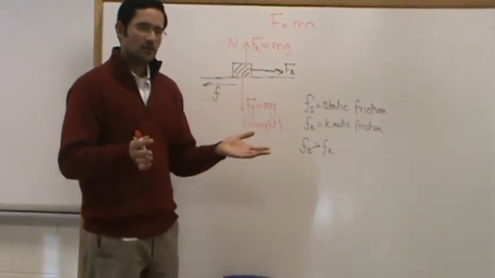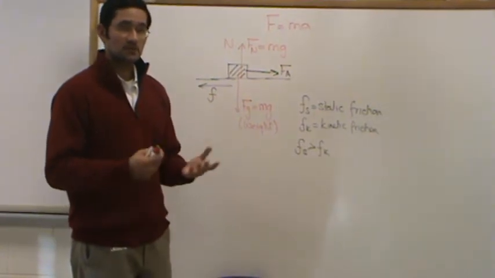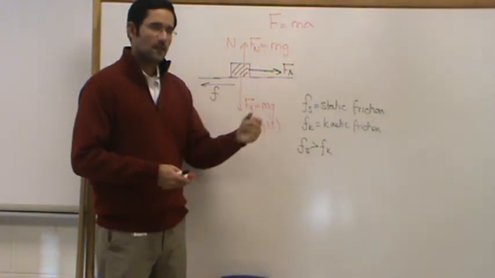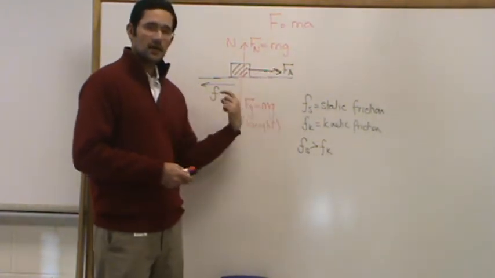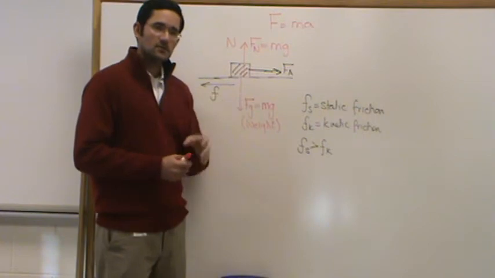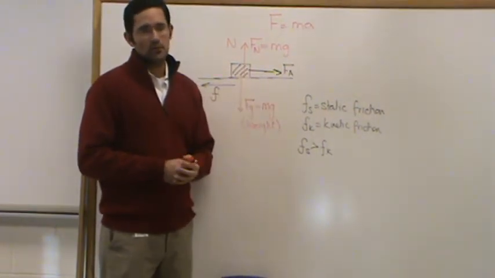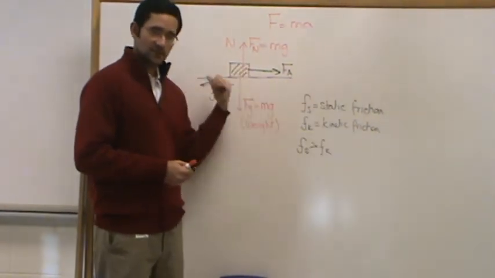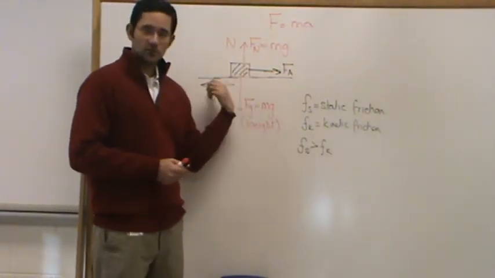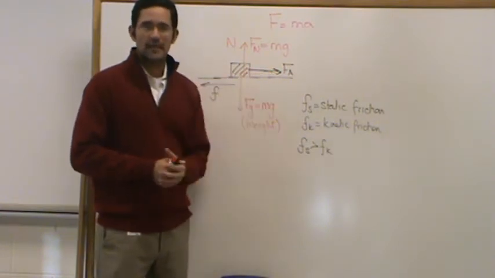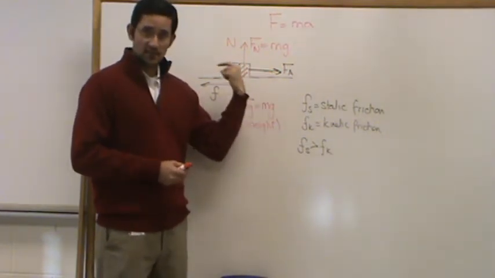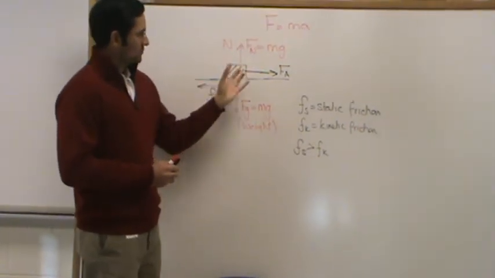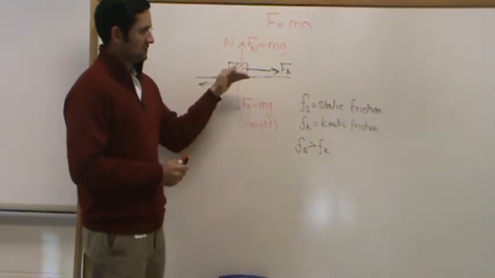When forces are equal and opposite, they cancel each other out, so the net force becomes 0, and there won't be any acceleration. So once the box is moving, and you apply a force of 10 newtons to counter the force of friction, which is also 10 newtons, then the object will maintain a constant velocity. It won't accelerate. This force has to be greater than this force for the object to accelerate to the right. And if the force of friction is greater than the applied force, then the object will slow down, and it's going to have a negative acceleration in the opposite direction. So this, in a nutshell, is an object that is on a flat surface.